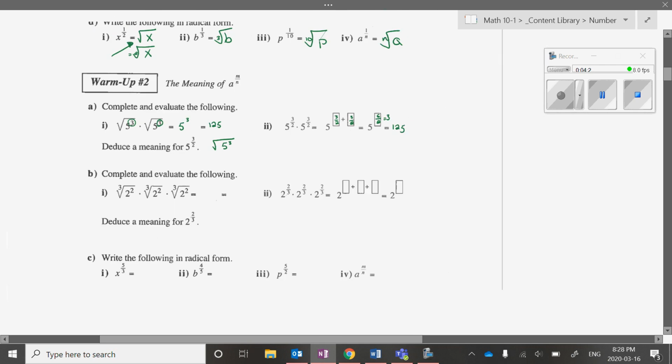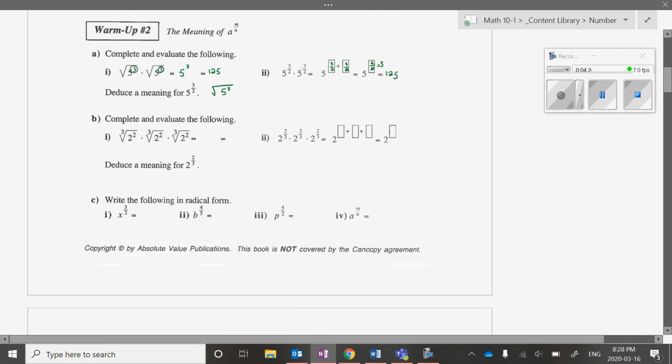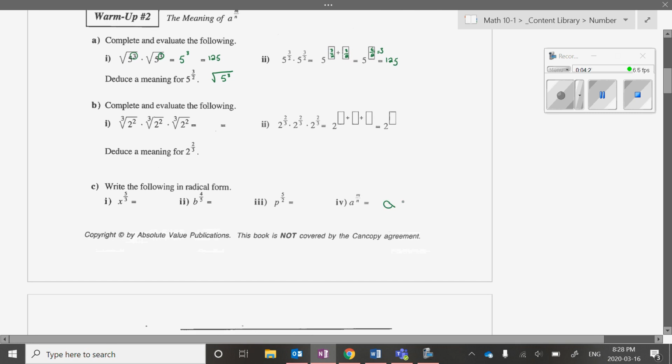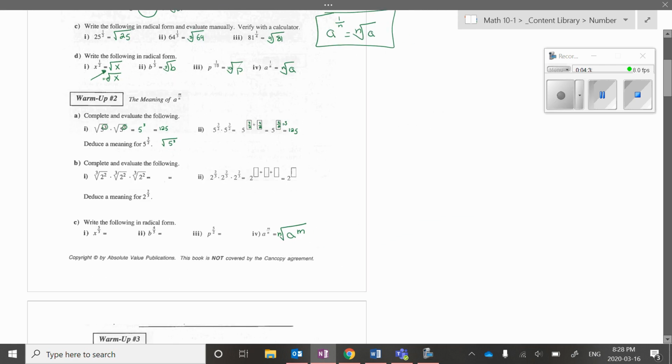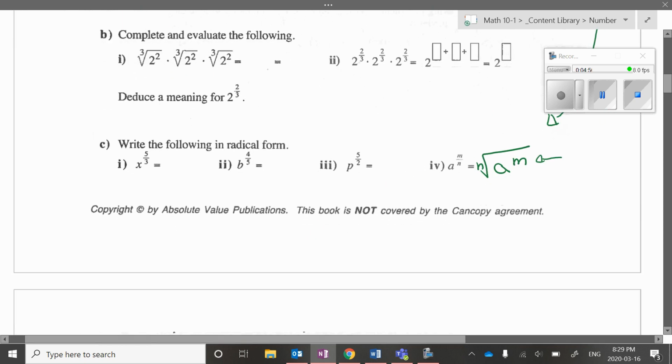So our general rule on this one, a little more complicated, if we go down here to the bottom, is a to the power of m over n equals the nth root of a to the power of m. The difference between my first general rule and this general rule is that the first one was 1 over n, now it's m over n. The power of 1, we don't always write, so now that's where that m comes from. On this last row, my denominator is your root, how many roots, and the numerator becomes our exponent.